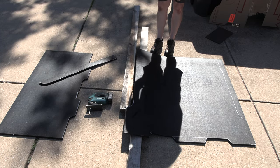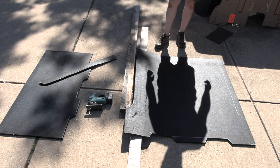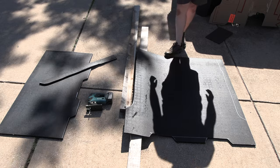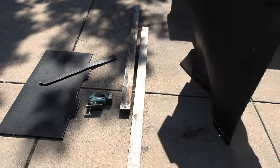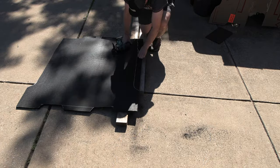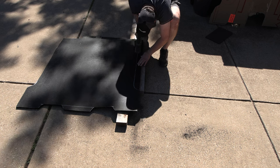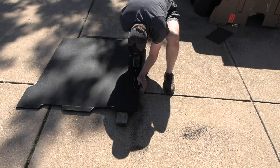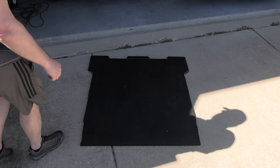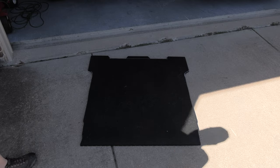That is cutting like butter with the jigsaw — that is the best thing I've come up with all day for sure. Cutting that with a razor knife is a long, tedious process. This is just going awesome. I was dreading that as the worst part of the project and it was not bad at all.